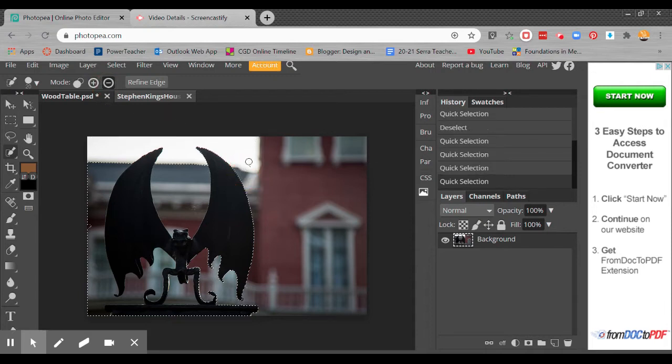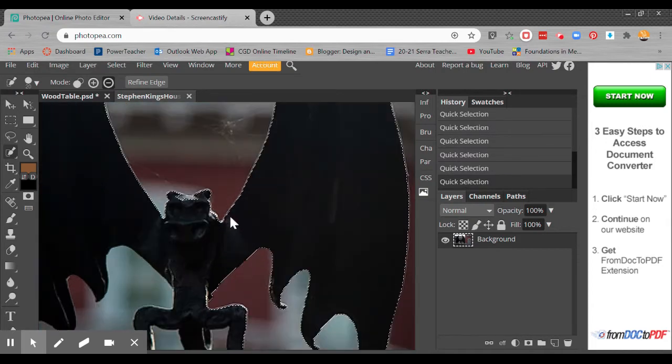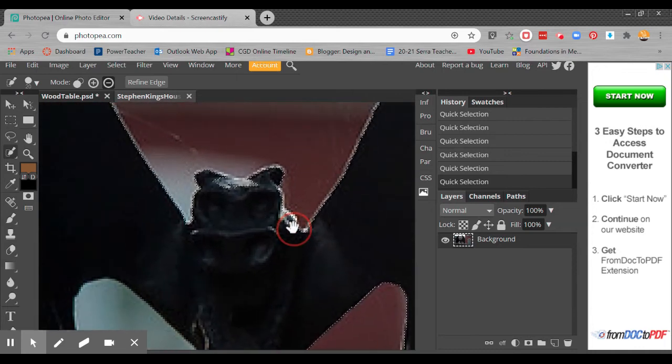Now, you want to be careful with that. You don't want to paint too fast because the program's trying to figure out what you want. It's looking for edges. So like I mentioned before, it doesn't see these as wings. It just sees them as pixels in a certain order. So I'm going to choose the minus, and I'm just going to click once, kind of here towards the middle, and I'm slowly chipping away at it.